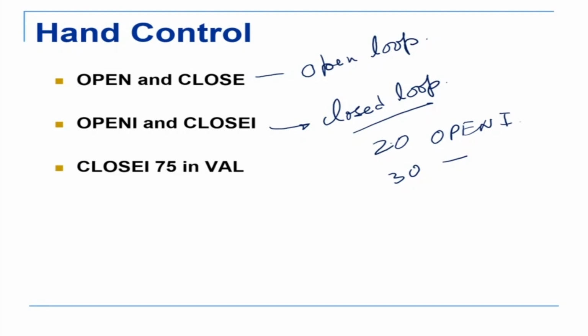Execute the line means it will just inform the gripper controller to open. Now the gripper controller will take its own time to open because it's pneumatic. Okay, so it will take some time to open. So in that time, it will go to the next line. So this is an open loop command, this is a closed loop command. So when we are catching an object and we are lifting an object, then we should be careful of using open I and close I. Otherwise, there is a chance of an accident.